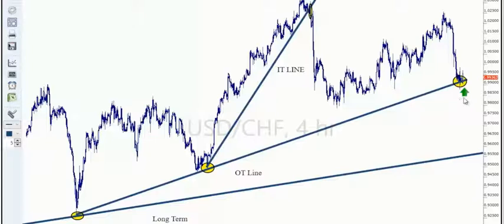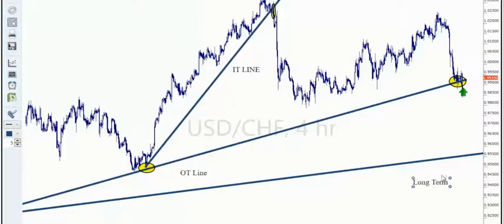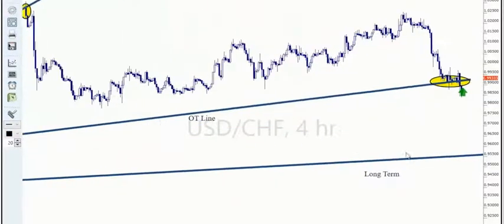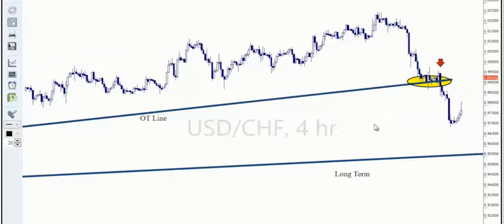If we try to buy this market and it doesn't work and it breaks the uptrend line, we want to look to sell, because hey, we broke the inner trend line, we're going to move towards the outer trend line, break the outer trend line, move towards the long term. So you try to sell and you go, oh wow, the market broke below, we're done. No more buying. Let's chalk that up as a small loss. Let's look to sell this market bearish to the long-term trend line.